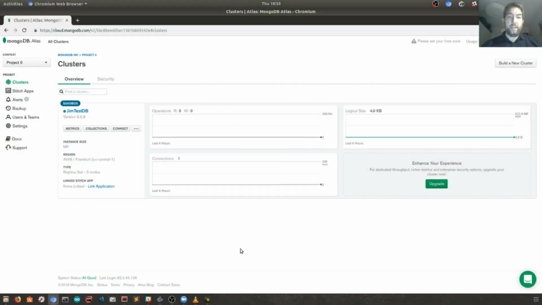And we're back in the room. Look at that. It's already built. Excellent. That took no time at all. So we have a real live database here. It's built out in AWS Frankfurt, as you can see here. It's an M0, which is the free tier. And it's almost ready to go. So the database exists, but there's a couple of security things that we need to do first. Because MongoDB Atlas is secure by default, it means that we have to kind of open some stuff up if we want to connect to it.